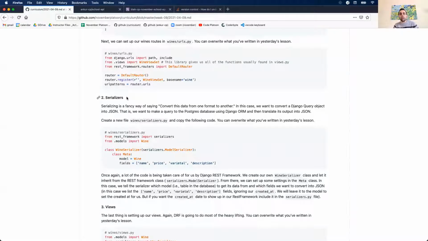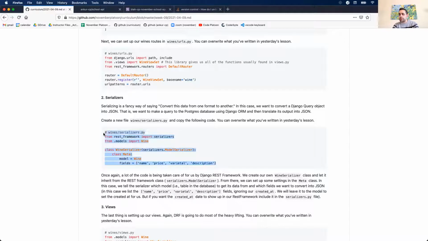So we've done that with SQL, where we were writing SQL queries ourselves, and then Django came along and we realized we didn't really have to write raw SQL anymore, and that was much easier. Same thing with forms. We implemented forms ourselves, and then we realized we could use model forms from Django, and that was much easier. Same story goes with serializers. We did it the hard way, where we manually created serializers and created the appropriate JSON data. But now we can just use model serializers, and the hard work is done for us already.